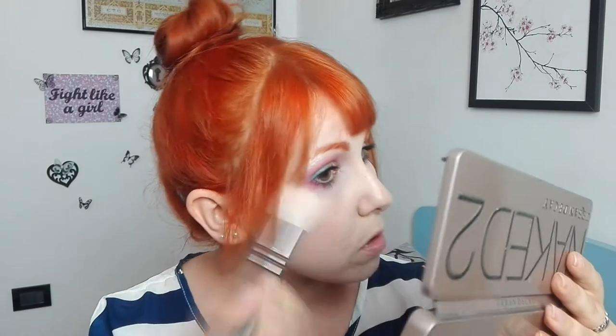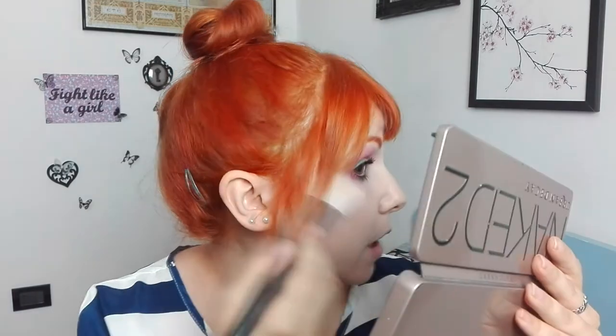I really like this as highlighter. I normally use it, but I already know that this wouldn't be enough to recreate a makeup from Jillian from PIXIELOCKS. So I'm gonna use again Unicorn Elixir, the highlighter, maybe with a bigger brush this time, or even with my finger, and I put it here. Oh, so sparkly, so sparkly. I don't know if you can see, but it's sparkly.